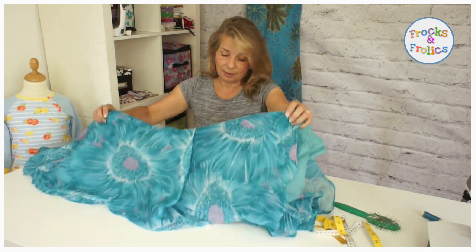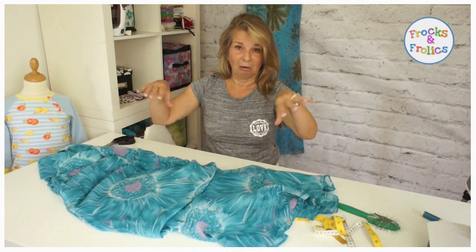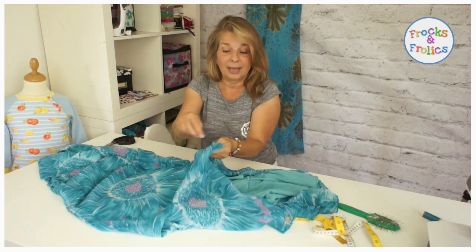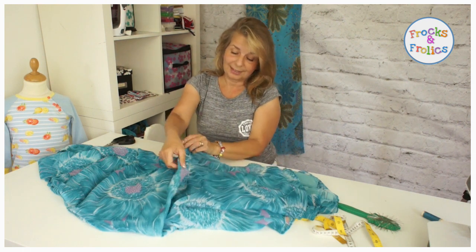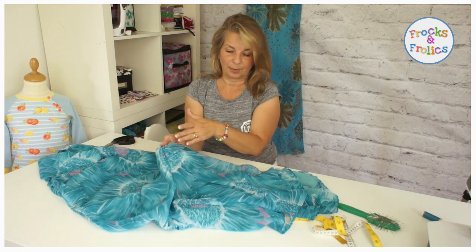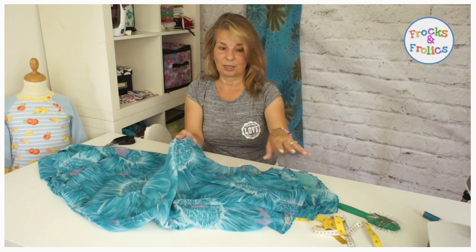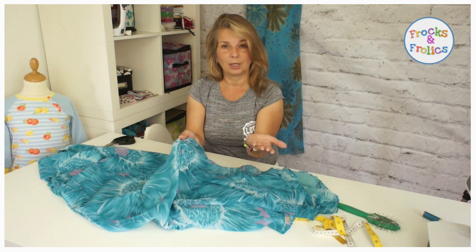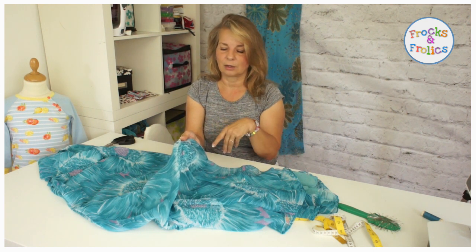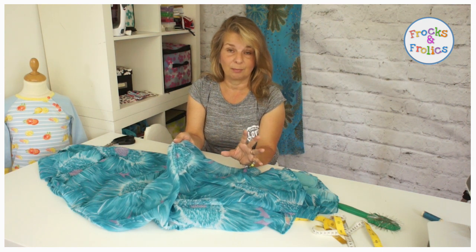off the length. Number one rule for trimming anything: never fold over the edges like this and then pin them and measure it, but always take it from somewhere closer up, not the hem. It's probably about 60 centimeters up, because you'll have a much better idea how it actually falls down there. If you turn it up just from there, sometimes you get an impression that isn't quite right, so you want to do it from up here. And the same when you're doing men's pants, it is really important.